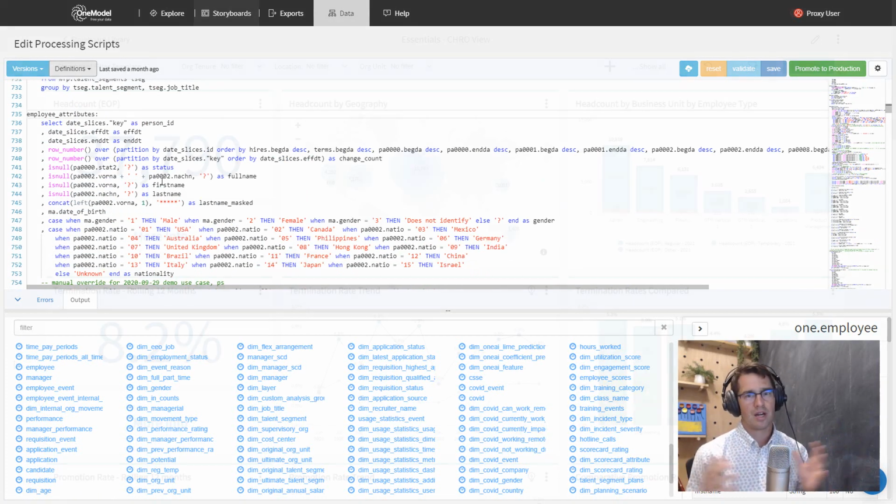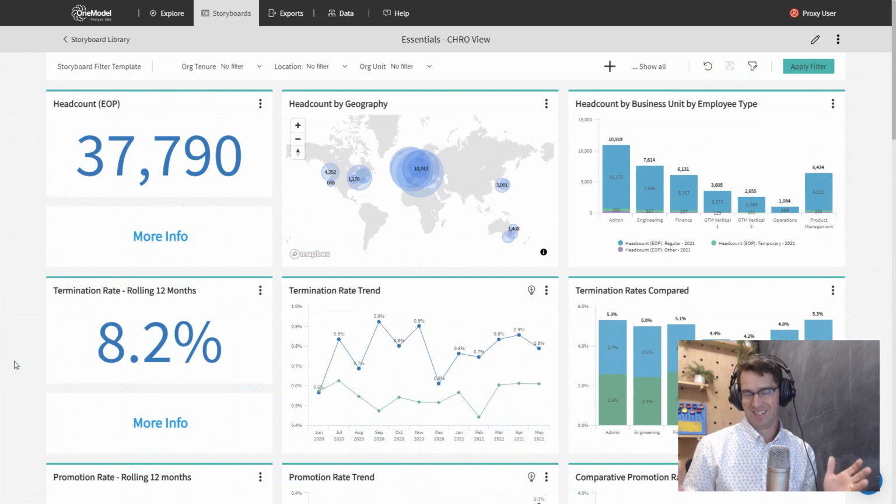So Essentials does not mean light. Essentials is fully functional. All we're doing is focusing on some specific content and some specific systems out of the gate to bring the cost down and bring implementation time down. So all that being said, just to give you a sense of how robust this thing is and what's out there, I'm going to walk you through the content that you get with Essentials.